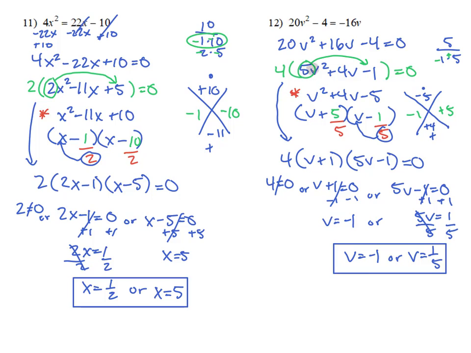Divide each by this 5 we multiplied over. So we divide each by 5. This reduces to 1. Here we bring the bottom up. And setting all 3 factors, don't forget about your 4. That is a factor. Even though it doesn't give us an extra solution, it should still be in your factors. We get positive 1 and positive 1/5.